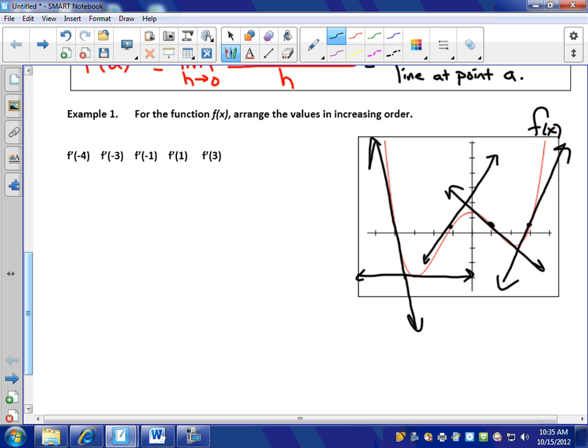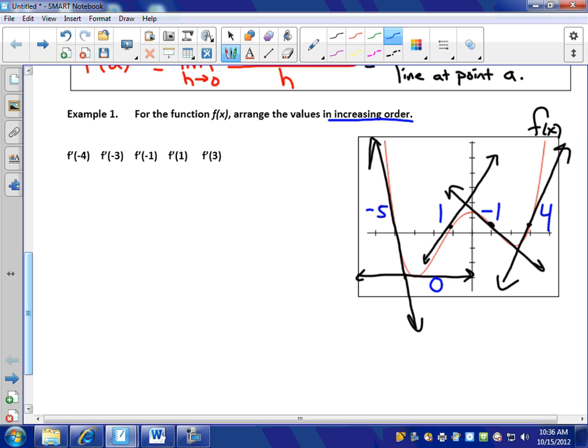Okay. So I guess you could try attaching some values onto these if you want. Maybe this first one you would say is maybe a slope of like negative 5. Maybe the second one is a slope of 0. I think that would be pretty accurate. Ben, you suggested maybe a slope of 1. Kyle said maybe negative 1. And somebody said maybe a pretty positive slope of maybe 4 or something like that. Now, am I exact in the numbers I chose? No, I'm just giving a reasonable estimate so I can arrange them in increasing order, okay?